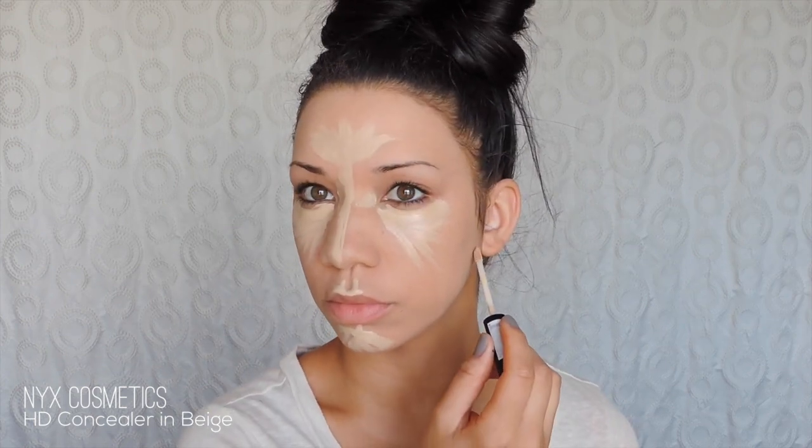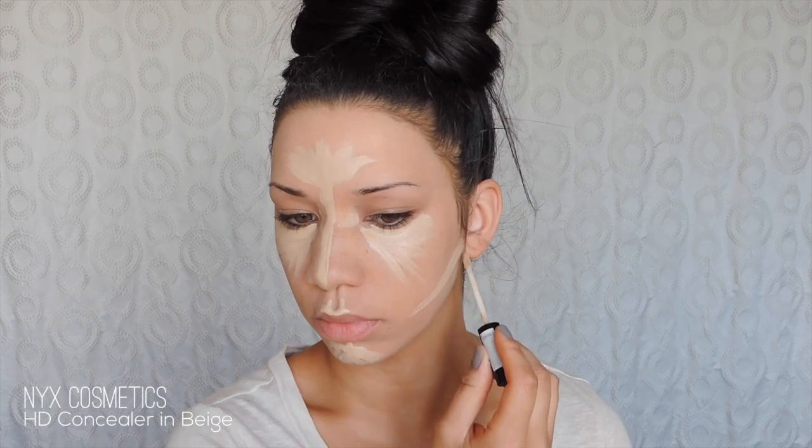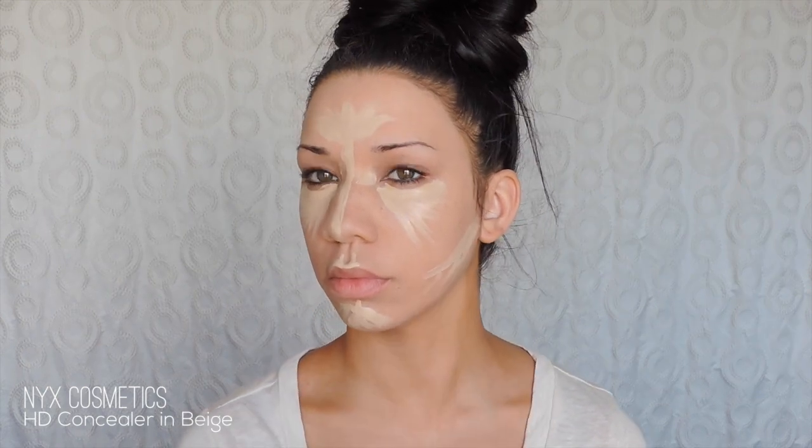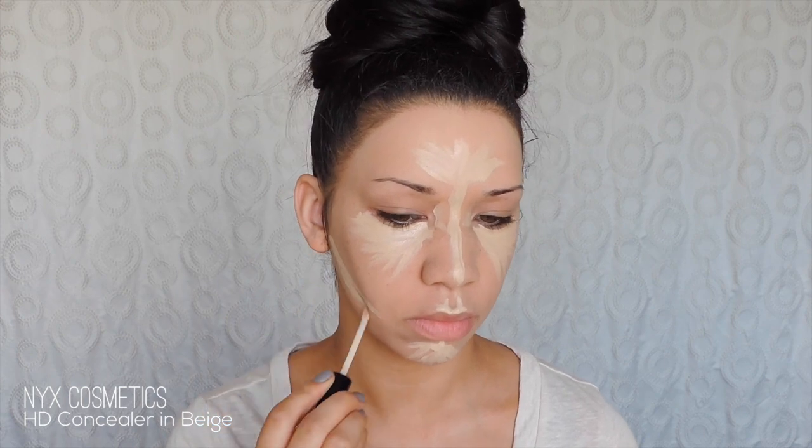A little extra step that I like to take is to highlight from the ear to about half an inch away from my mouth. I really like to highlight here, not entirely sure why, I just really like the way that it looks.